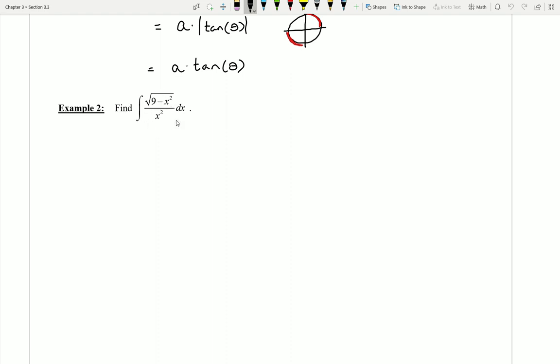Now, the reason I know that I'm going to be able to use a trig substitution here, or at least that I'm going to attempt it, is because I've already quickly in my mind thought through all of the other techniques, and I don't really see any of them fitting. Notice that you don't have any derivative rules which result in this from Calc 1. It's difficult to know how you might simplify what you have here using algebra. A U sub doesn't really seem like it's going to work, and integrating by parts would be really hard, and using trig identities doesn't make any sense because there's no trig involved.